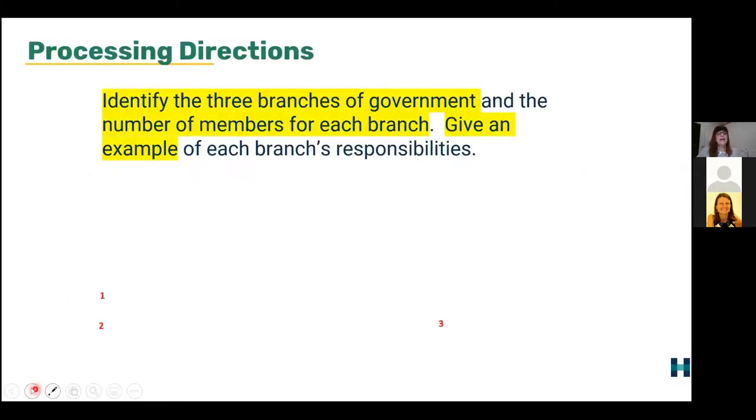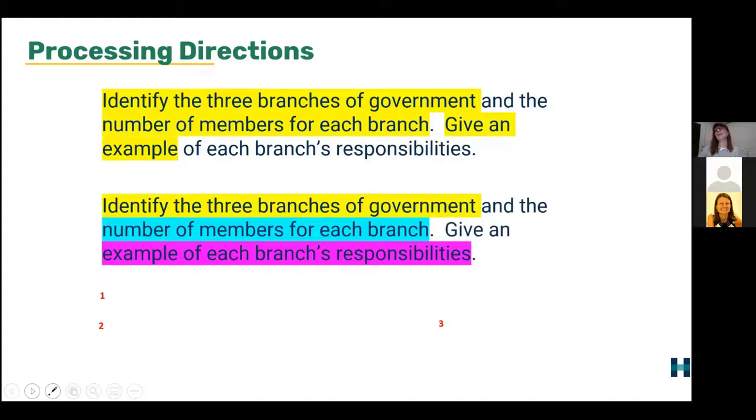And essentially what happened was, if you'll ignore these numbers for just 1 second, this is what she did with her directions. And it was too yellow. And it was very unclear, the 3 different ways, the 3 different tasks that were needed. And so what she did is start color coding the different tasks that were needed. So she knows she needs to do the yellow task, this teal task, and the purple pink task. And then after reading it, she made sure the yellow was there, the teal was there, and the purple pink was there.